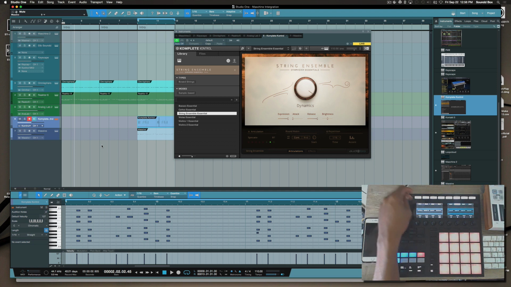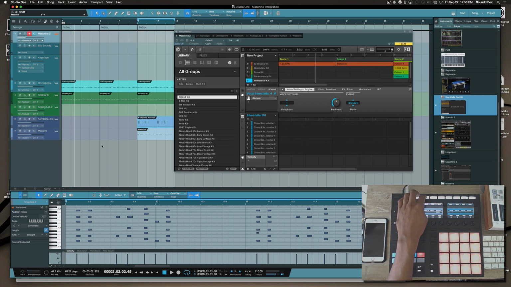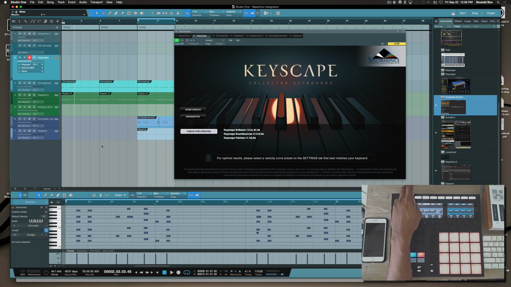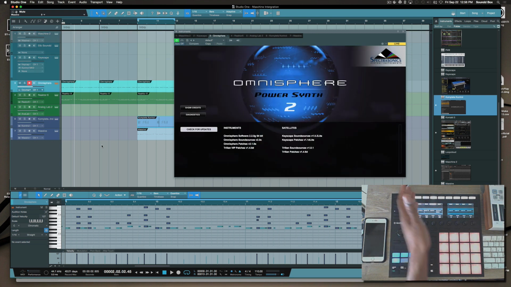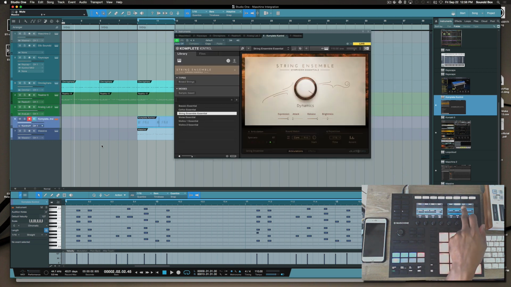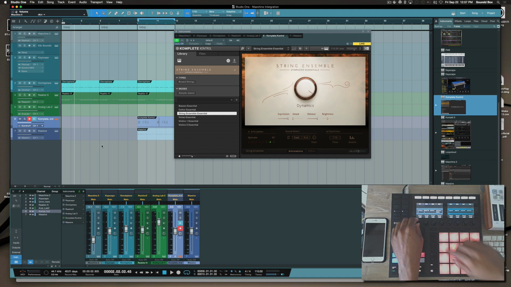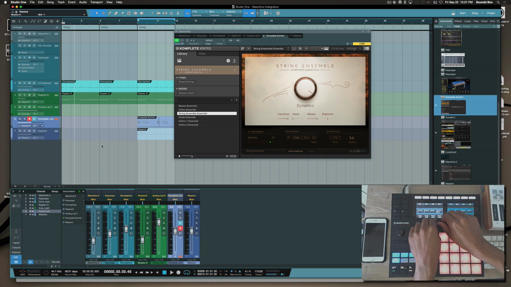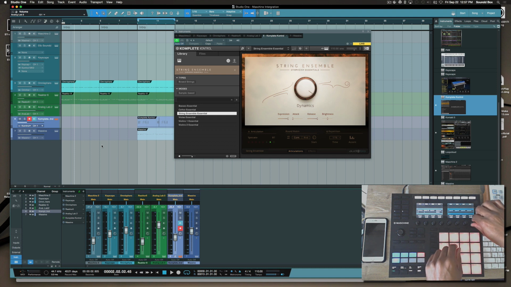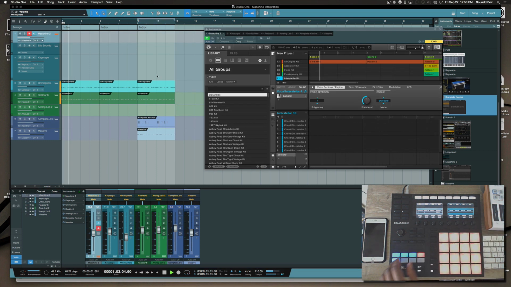So you can select instruments. If you just toggle over to the right screen, this is my Maschine instrument or my Keyscape. And you just kind of go down the line, or if I want to jump all the way over here, which is my string ensemble here, you can definitely do that. The other cool thing that I thought was pretty decent was if I toggle over to the right screen, and let me go to the next screen, I can actually mix on the fly here. So it's set up to automatically mix. So this thing turns into your mute, your solo, your instrument selection or channel selection, and you can actually mix. And I'm going to just kind of mix on the fly.